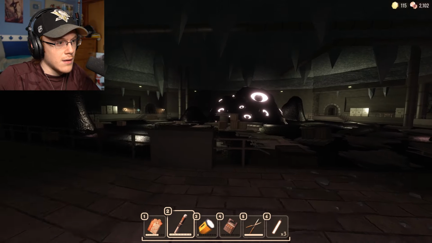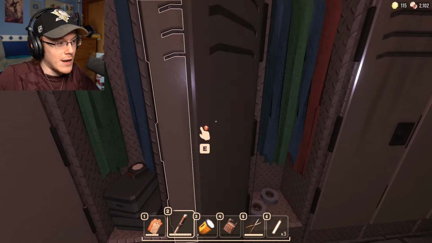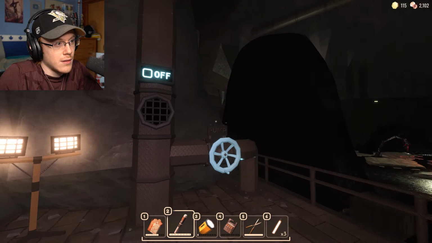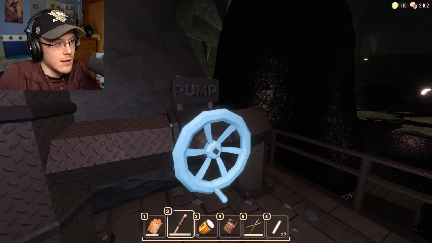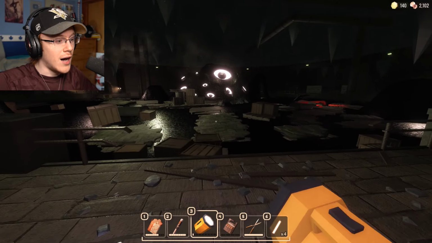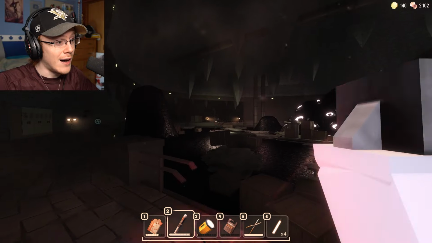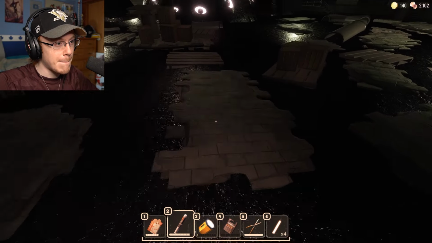Okay. What do I do about that? I don't know what I'm doing about that, to be honest. Pump. Off. Did I want to do that? I think so. Ah, I see. You want me to jump across that. Alright. Yep, I still got my jumping power. Okay, good. Ah, I see another pump over there. Alright. I know what we're doing.